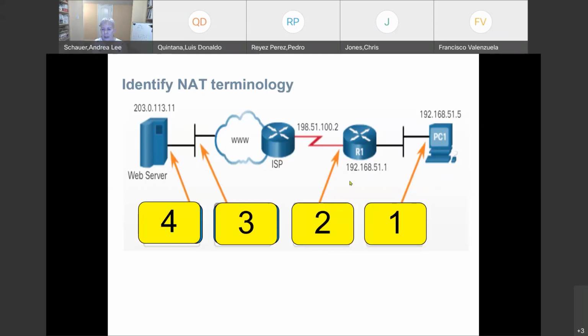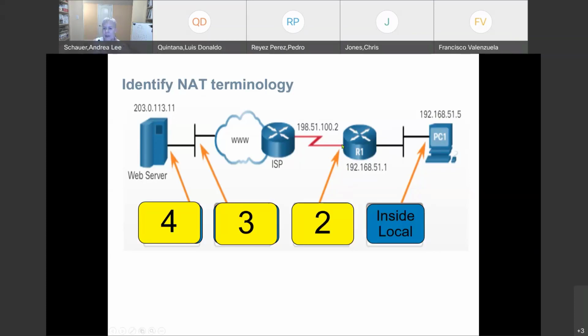So if you notice here, I'm going to have control over all of this. So this is inside, okay, and it's a private address. So this is an inside local. Inside local. Okay, now number 2, I want you to look at this.